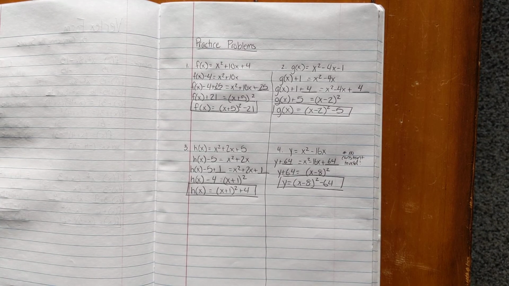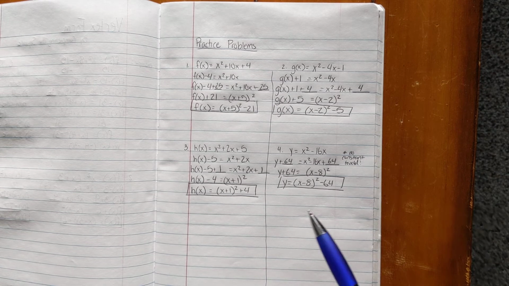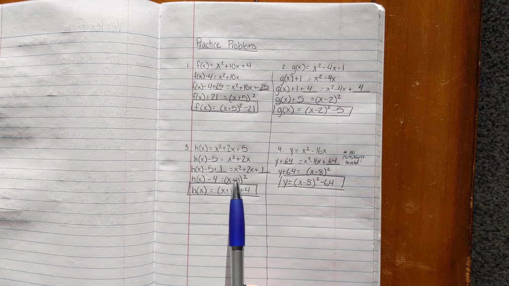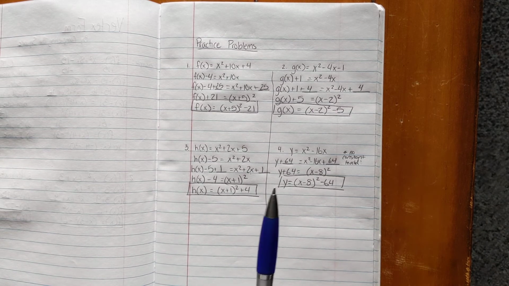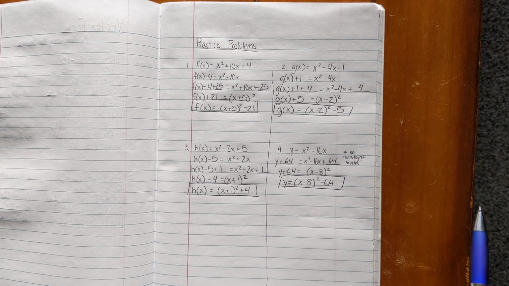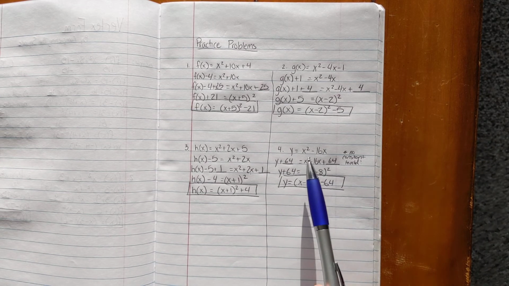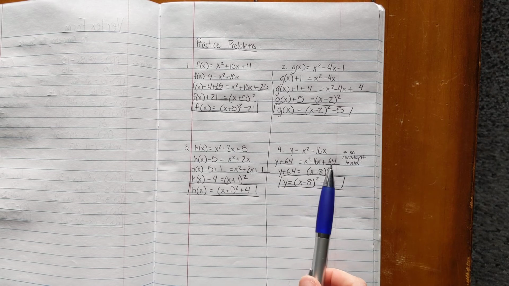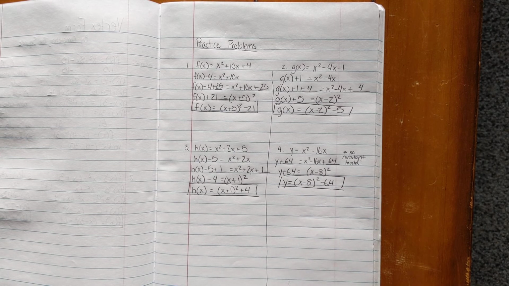All right, now that took me about 3 minutes to get all 4 of those done, but I've had plenty of practice. So let's see how you did. Okay, be careful in question number 3. When you take half of 2, you get 1, and 1 squared is still 1, so there should be a 1 on both sides. And maybe you got a little confused with number 4, but if there's no constant to add, that just means I get to skip step number 1. So I already had my constant over on the other side as a 0, if you want to think of it that way. And then I just added half of b squared to both sides and completed the process that way.